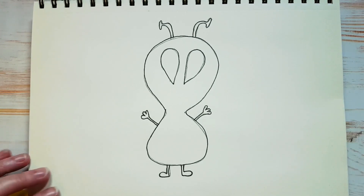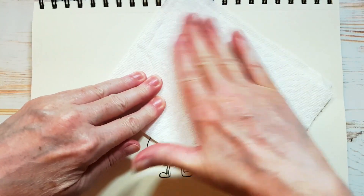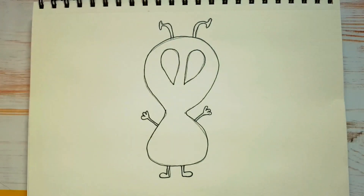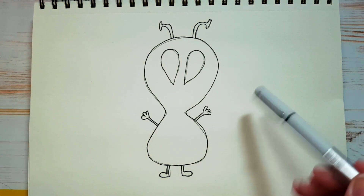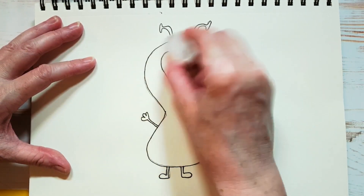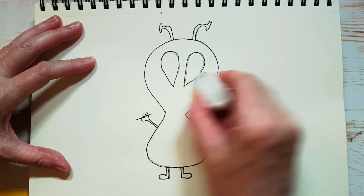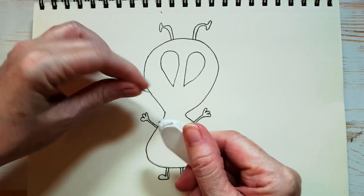What I'm going to do is just test my marker. I have a little paper towel here, and I'm just pushing down. If I see any black marker — I don't — so I know that my marker's dry. That's one way you can test it. Or you can take a scrap piece of paper and draw with marker, wait a bit, and then try to erase, and you'll see how long it takes for your marker to dry. So I'm going to start erasing my pencil marks, and I'm doing this very lightly — not pressing down too hard with my eraser, just lightly erasing all those pencil marks. Get those little bits off.